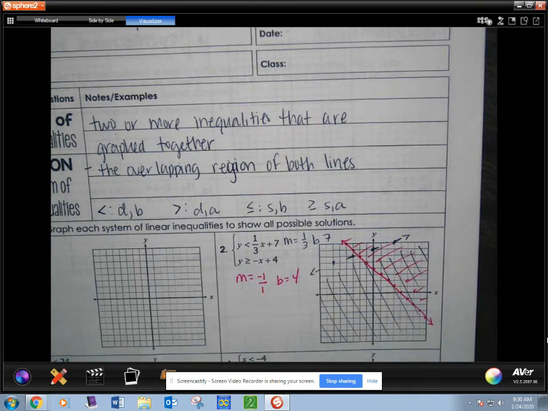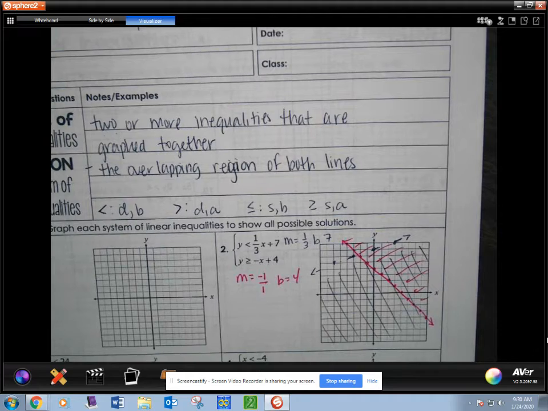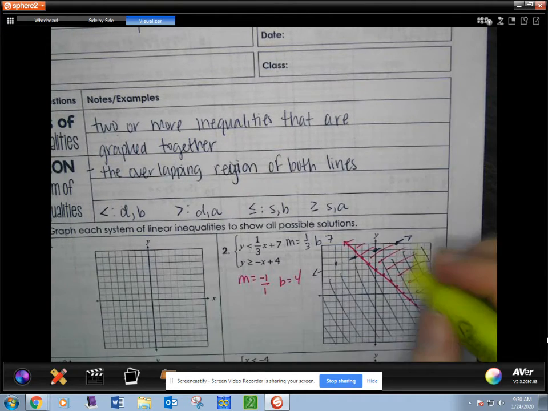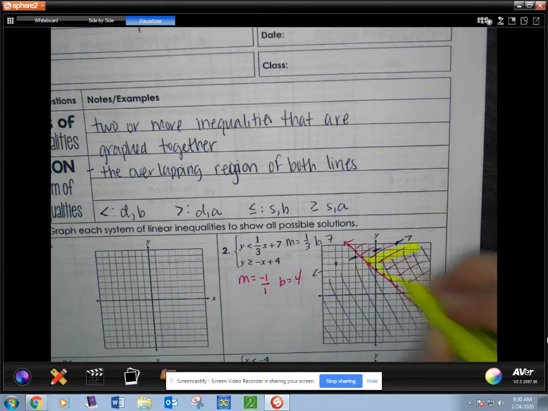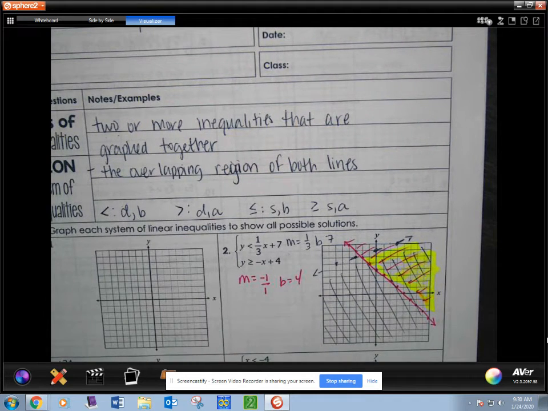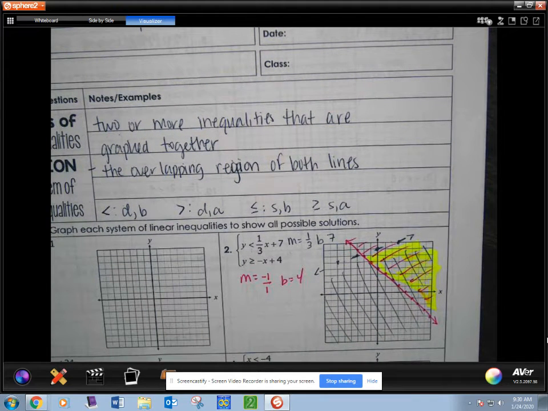Now, if you notice, I shaded in, there's 4 regions now. There is one region where there's 2 shades. So therefore, your answer today would be in this overlap region, which you can just darken in with pen or pencil. You don't have to use a highlighter. You don't even have to use different colors unless you want to. It just may help a little bit.